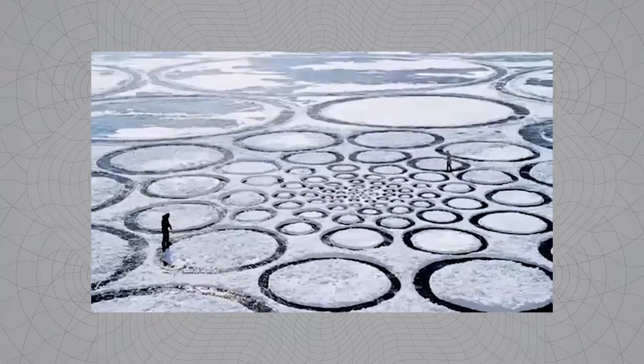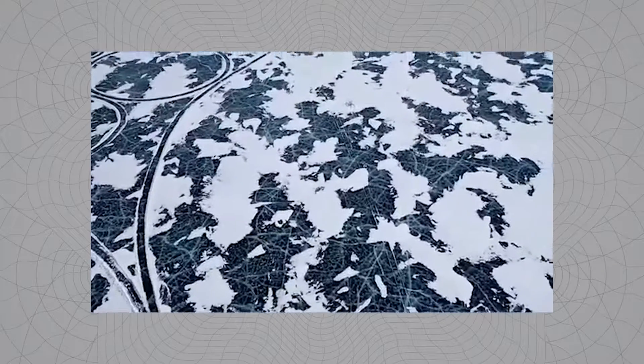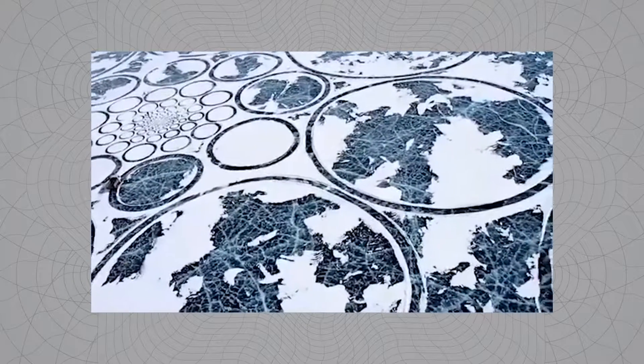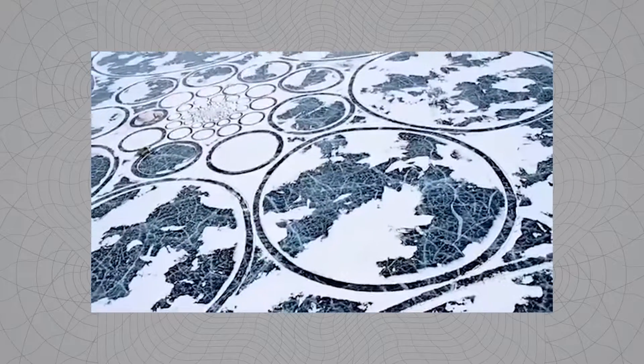And then we get people that really think outside the box — outside literally. This is Jim Denevan, and he has done incredible art in sand. That's his typical medium, but he took to Lake Baikal in Siberia and did this piece of art. It's the golden ratio, the Fibonacci sequence — like crop circles. It's incredible, the scale he does it on. And he does that by walking. So when you go out and shovel your driveway, don't just think about getting the snow off — think about doing something creative, like Jim.